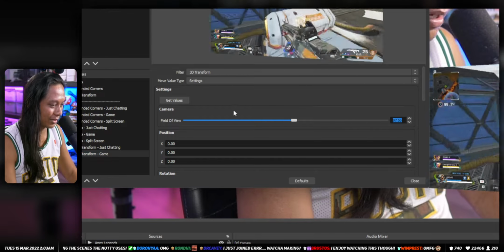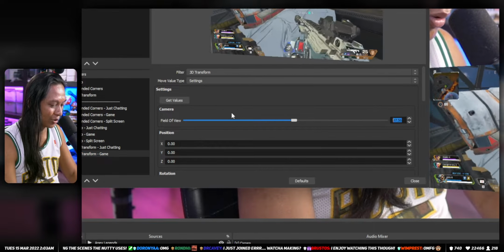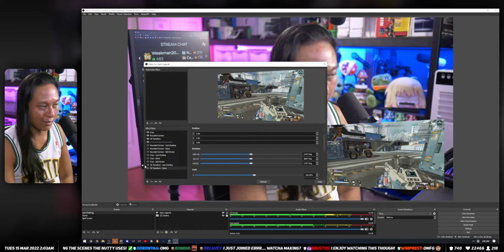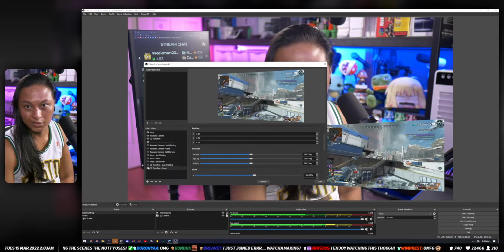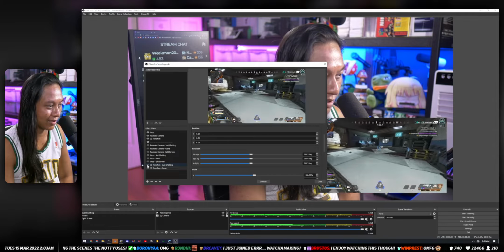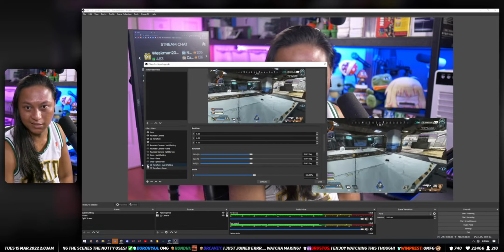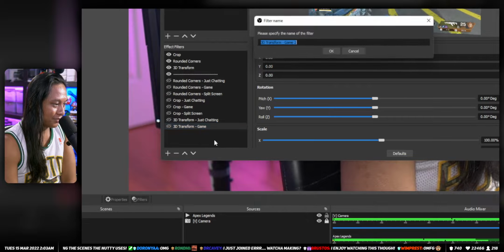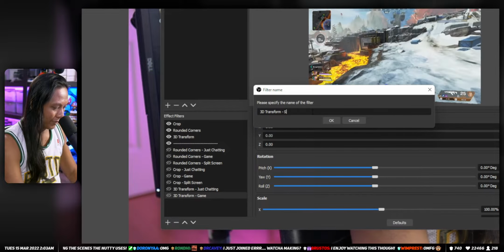So we want this to be 90, which is the default value, and 0 rotation. All right. So if you look what happens, if I click on the eyeball thing, it's going to rotate like this. See how it rotated? And if I click on the just chatting scene, it rotates again. All right, and then we'll make a duplicate again. This one will be for a split screen.